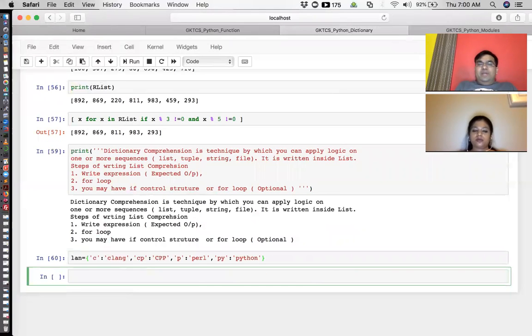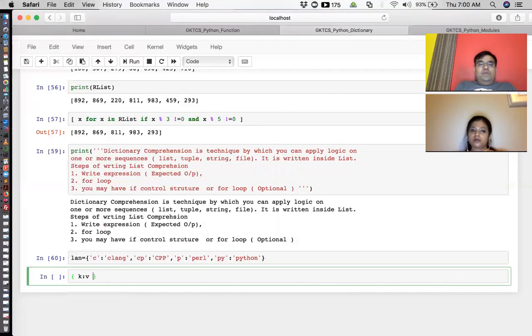Now let's say I want to access the key and value pairs, modify them and create a new dictionary. I can write one logic here in curly brackets instead of square brackets. In the brackets I want the key and value, k comma v.